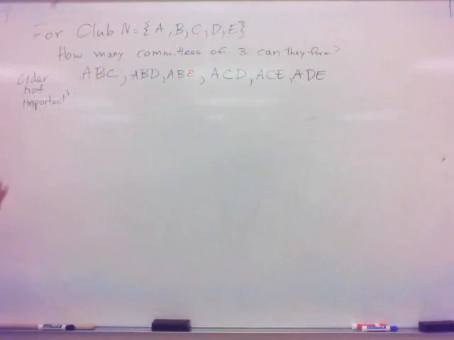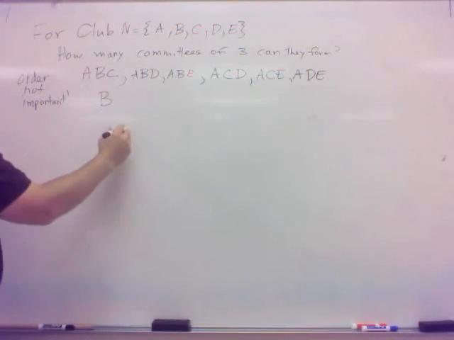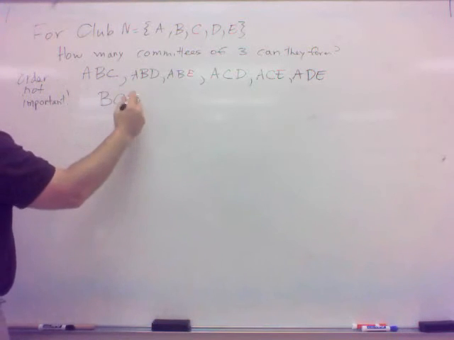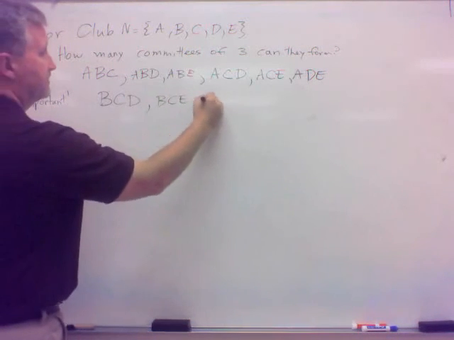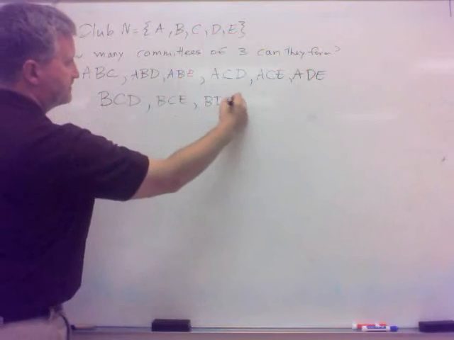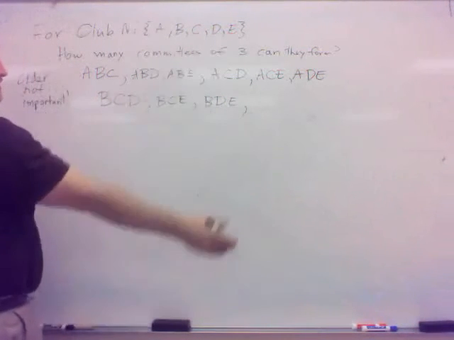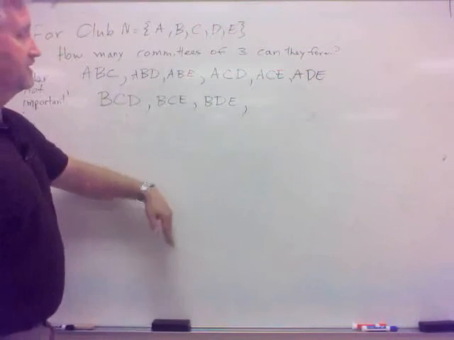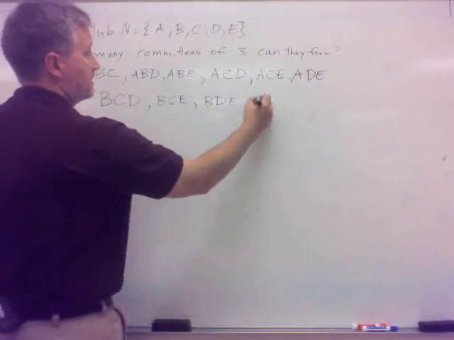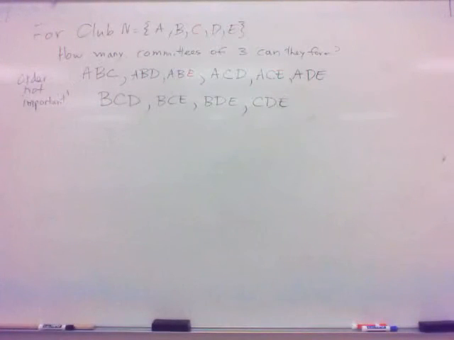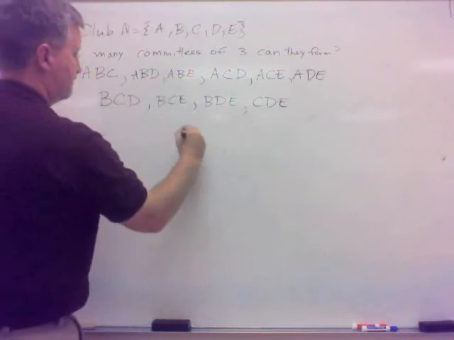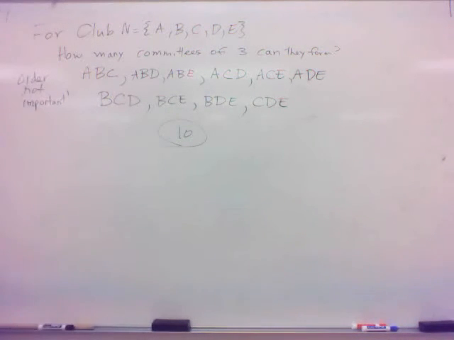So I'm going to have to go to Bill here. And then Bill, Kathy, David would be different, wouldn't it? And Bill, Kathy, Evelyn would be different. And then Bill, David, Evelyn. See what I'm doing there? And then that's about it for Bill. Anything else would be... That leaves us one more. Kathy and David and Evelyn. Altogether, 10 committees.